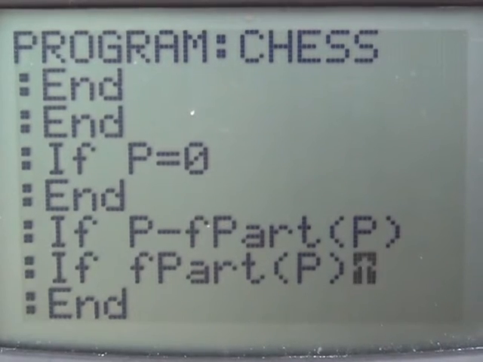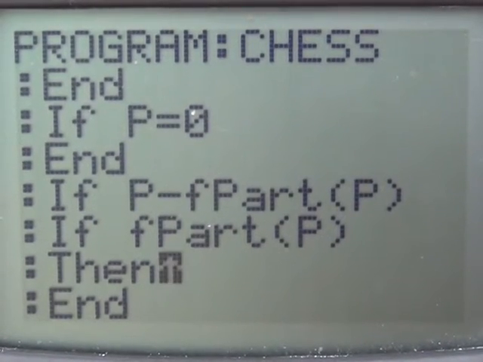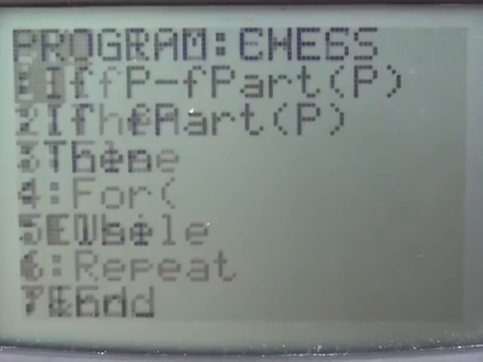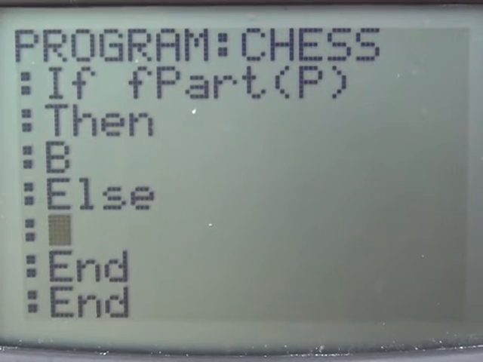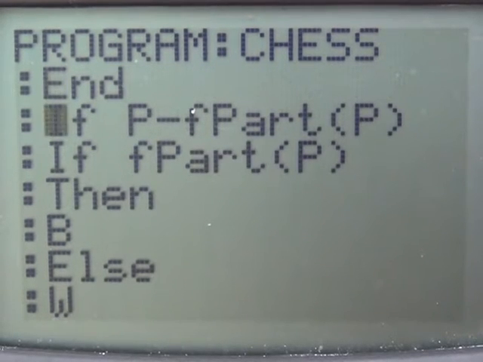So if this is true, this is going to be black. Okay, so the then is going to tell me it's black. And then else, it's going to be white. End. Okay, so black, white, I'll just put B and W just to remember. Black and white go there.